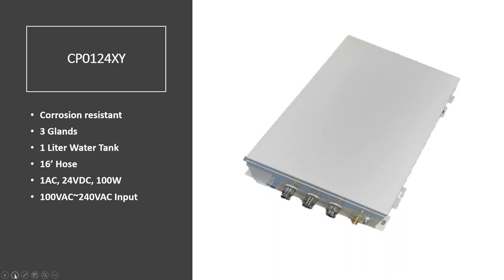There's also one without the reservoir kit. So if you want to drive one of the PTZs or something that doesn't have the wiper kit, there's two options. All of these are on the website currently. If you look under the corrosion, just type in corrosion in the search bar and it will pull up this product line. And it'll have all the spec sheets, A&Es, and photos and such. So, yeah, there were a lot of people that were interested in this line, a lot of specialty products that people were looking to fill voids in the product line. So it's worth a closer look, or reach out to me after the meeting and I'd be happy to talk to you about any of the details.